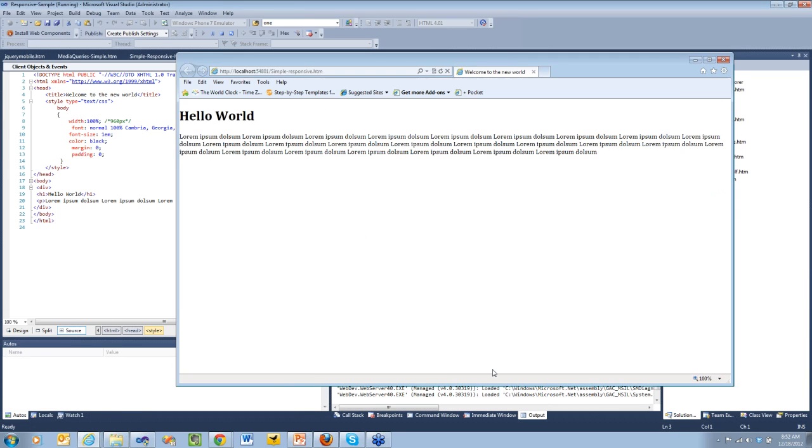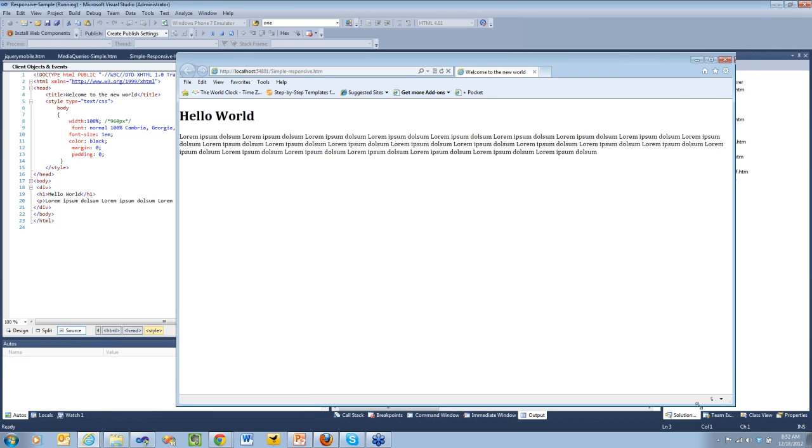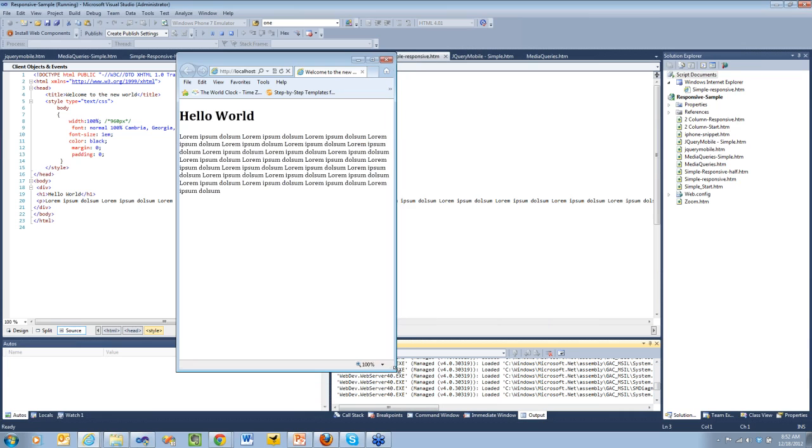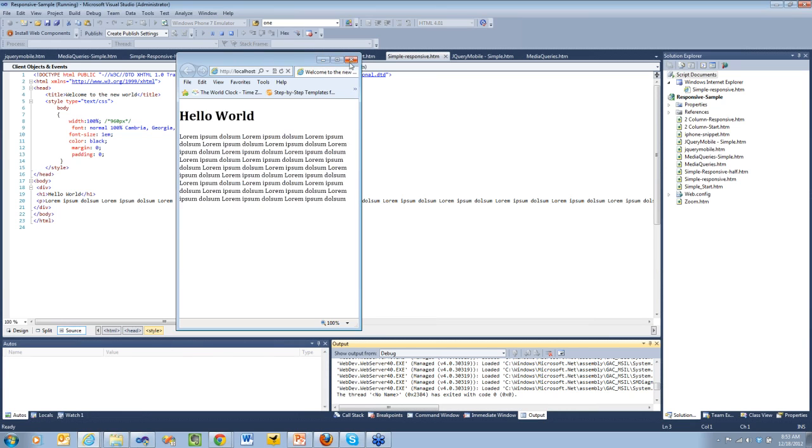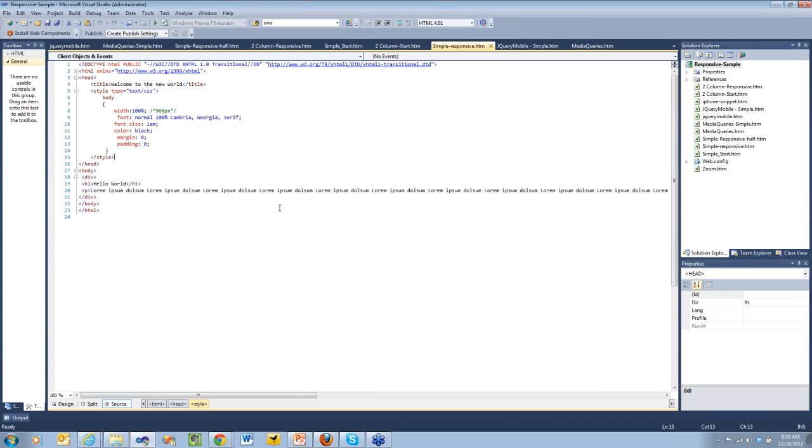Well, there we go. You'll see that my page looks great at full screen. But then as I pull this in, you'll notice what happens. It starts to be responsive, and it changes so that it's only taking up 100% of the screen, which is a very nice feature in this kind of page, and that's the core of how we think about fluid layouts and images.